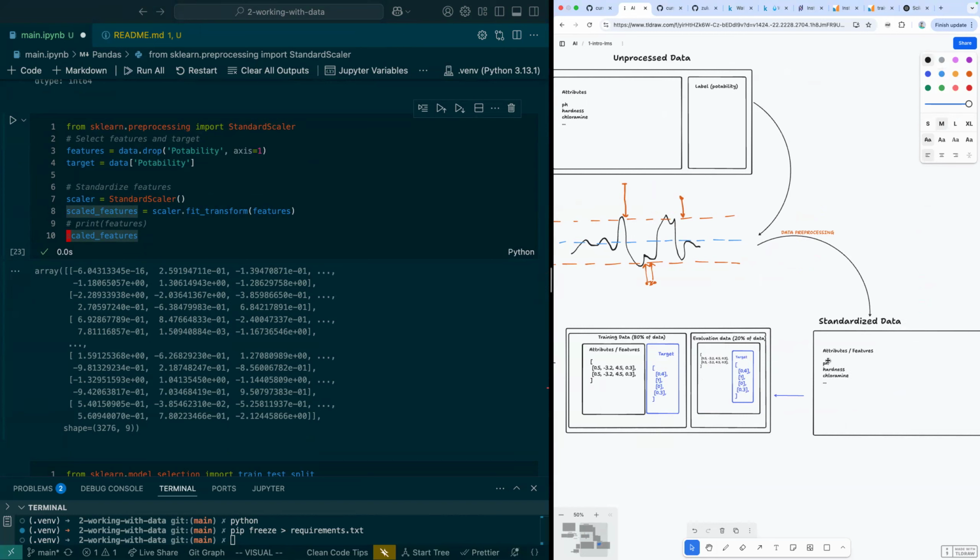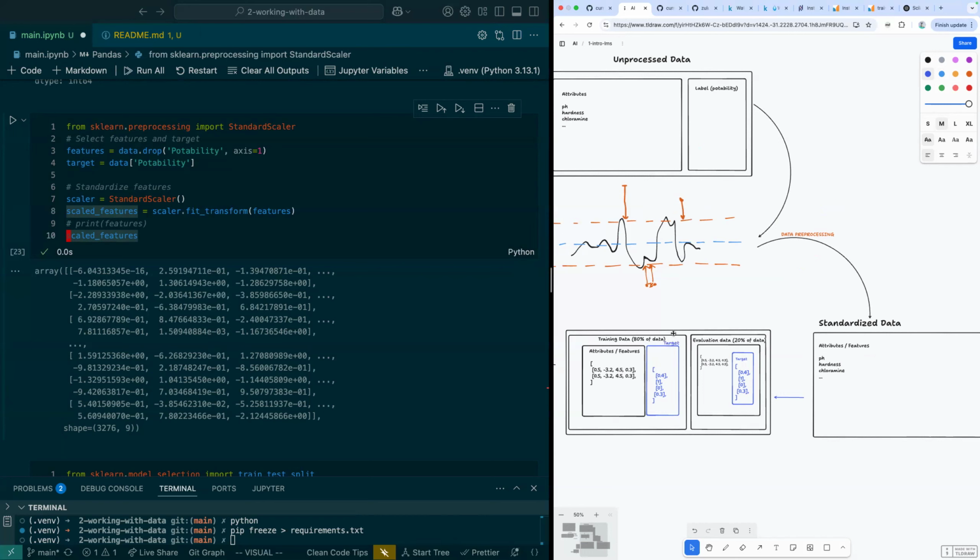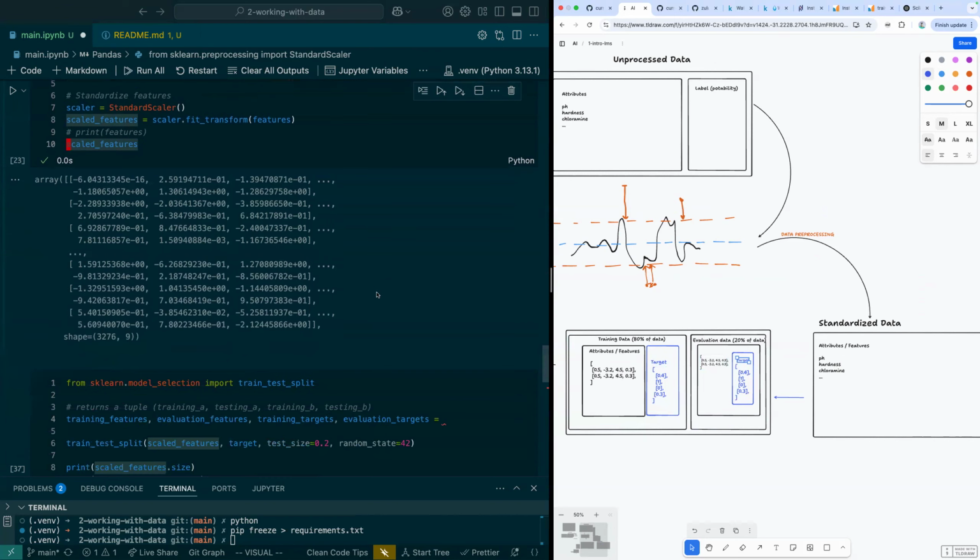And then our final step was, well, some of this feature data I need for training. Some of it I need for the final exam to see how well my model has been trained. So I need to randomize this and take 80% of it for training and 20% of it for evaluation. But Rachel, like you reminded me of and correctly pointed out where I got it wrong, when we're training the model, we also need this potability data, our target data, to help the model refine itself. And I need that both for training and evaluation. So I need to grab 80% of it here, 20% of it here, and of course, randomize it as well.